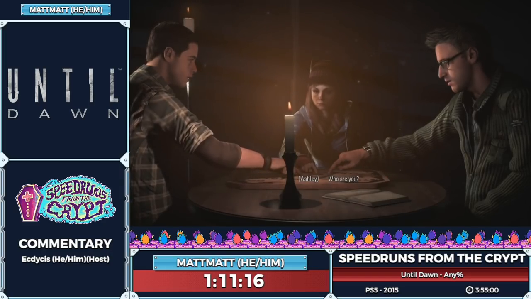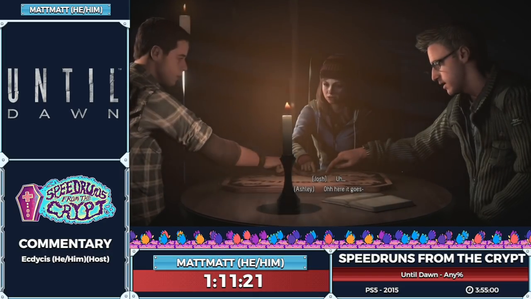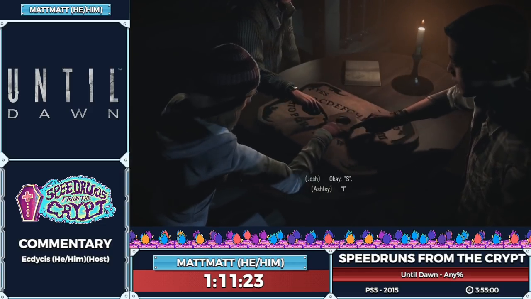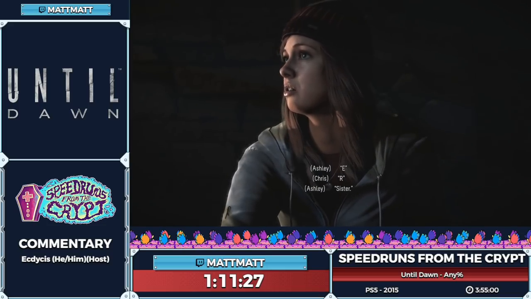Who are you? And again, for the next choice, it's going to ask if it's either Hannah or Beth. And obviously, Beth is a shorter word, so that's slightly faster.